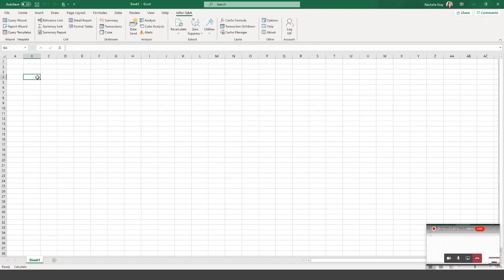Now, if you haven't come across these recently, there are many, many options on that menu, and I'm going to concentrate on the ones that you are going to use day to day when we're looking at data and exported information. And they all exist in this area here called Cell. The four main options are reference link, summary report, and detailed report, which right now I'm sure you're thinking, what do they mean? And I will assure you we'll get through that and show you exactly the best way to use those.